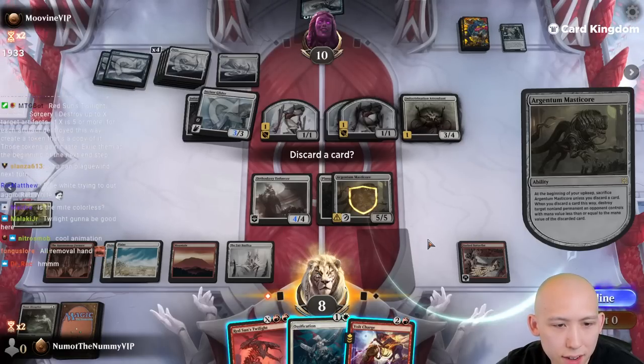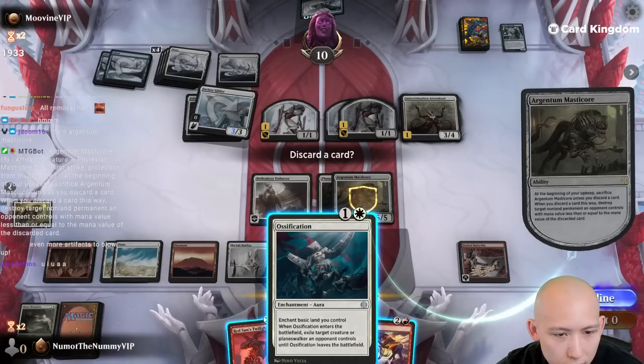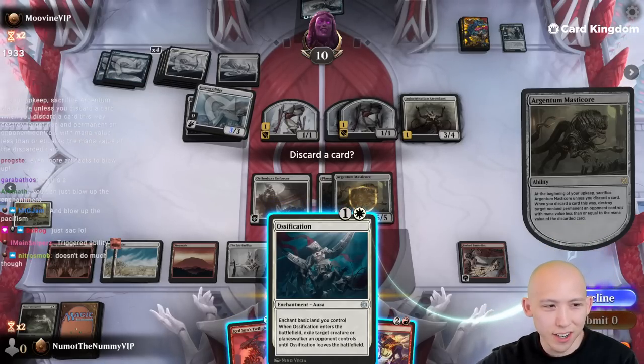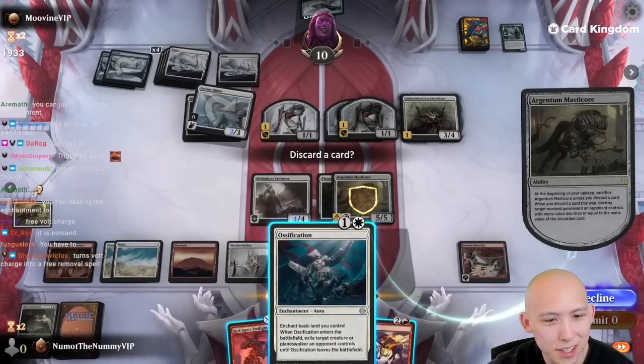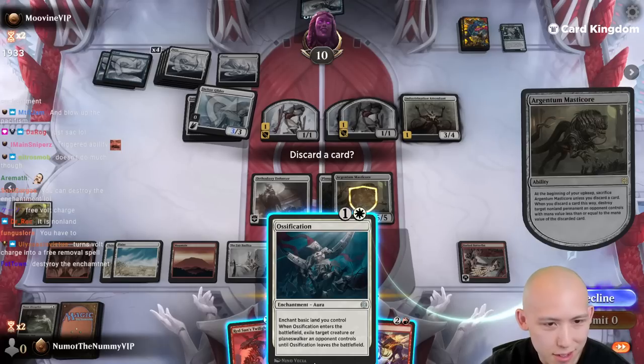This is not an artifact. Oh, man! Oh, no, it's a basic land anyways. Never mind. I was going to say, if this could target anything, we could enchant our own land, eat our Masticore and then sacrifice the land to get it back. That'd be cute, but no. This is on the opponent controls.